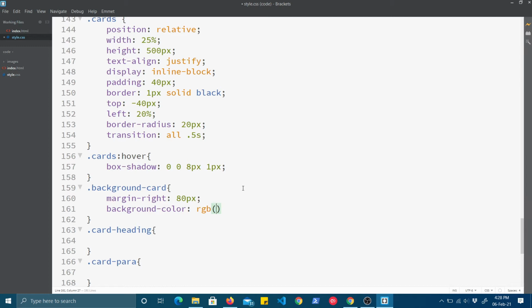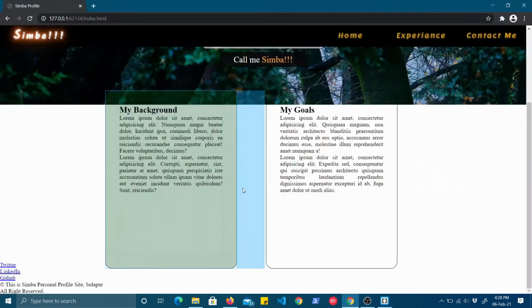I'm deliberately using RGB because I haven't used this previously. 82, 22, and the transparency I want more, so less value, 30%. See, this is the transparency. You can see the forest background behind it.